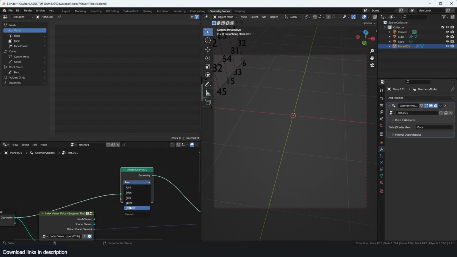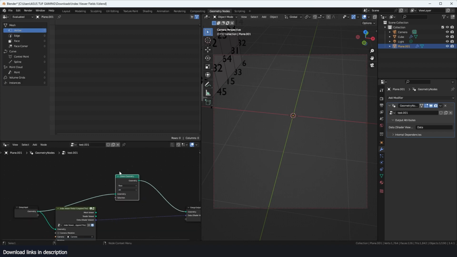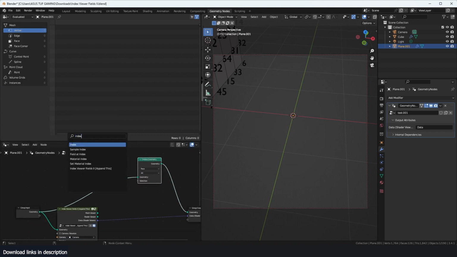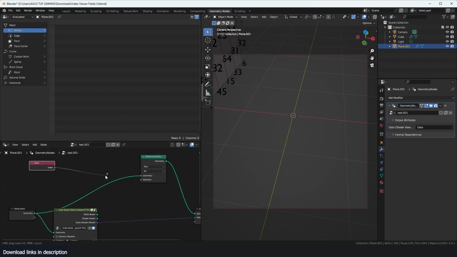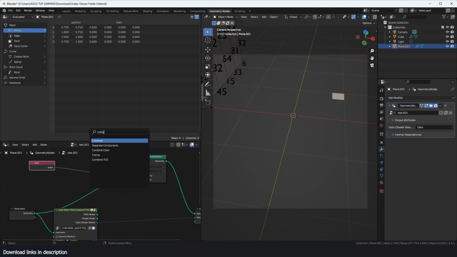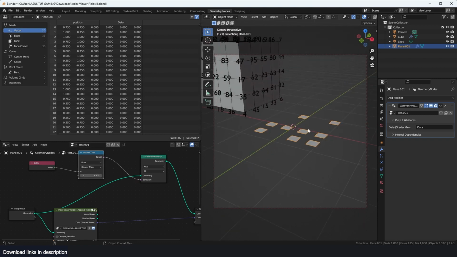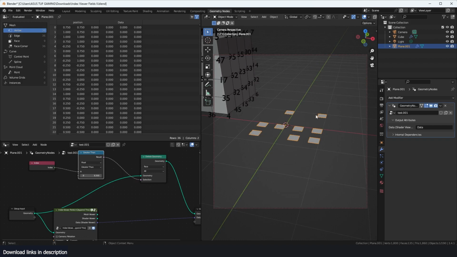I want to change this to faces, and I want to delete based off the index. So index, connect this directly to the selection, and just use a compare node to delete anything greater than the index of whatever I'm putting in here. Now it doesn't really make sense here, because you can't tell why it's deleting. You'd expect it to delete from this, and then just continuously adding the faces like that in that flow. But there isn't a way to visualize the indices, so it's a bit confusing.